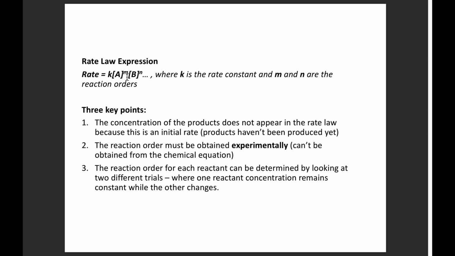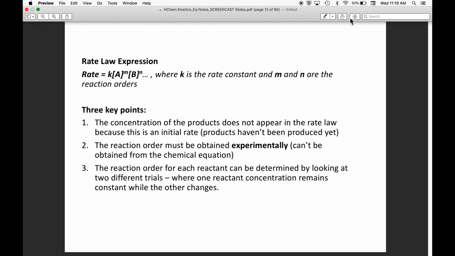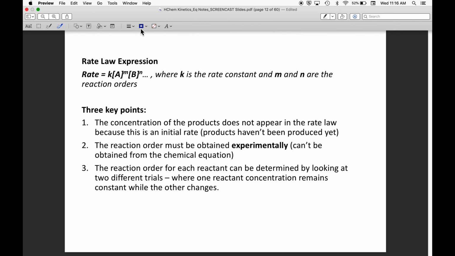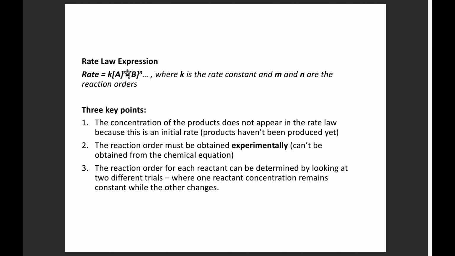And so, for example, if this is 1, let me get my drawing going here. Okay, so let's just say this is 1. Well, then we say that substance A is first order. So it's first order with regard to substance A. If n were 2, for example, then we would say that it is second order with regard to substance B, or reactant B. Okay, and that's all it is. And then the overall reaction order would be 3. You just add them up, right? You add the exponents up. So that's how we discuss the exponents. We call them the reaction order.